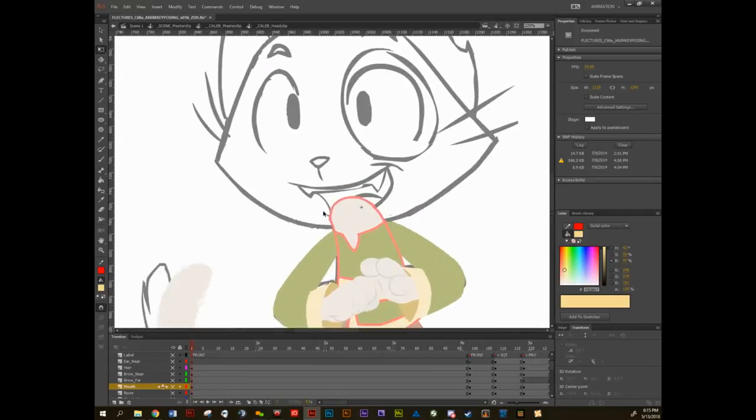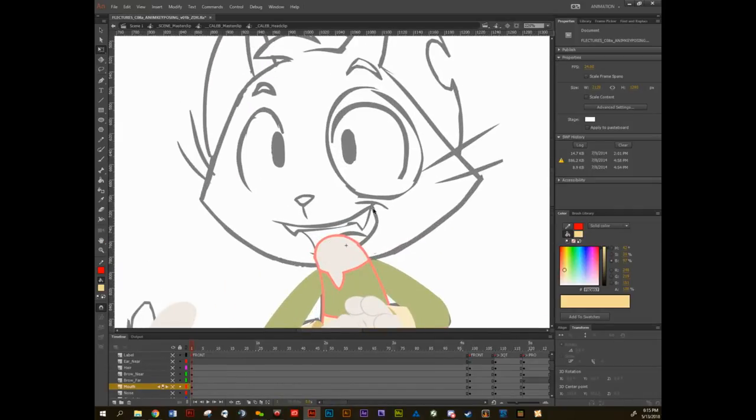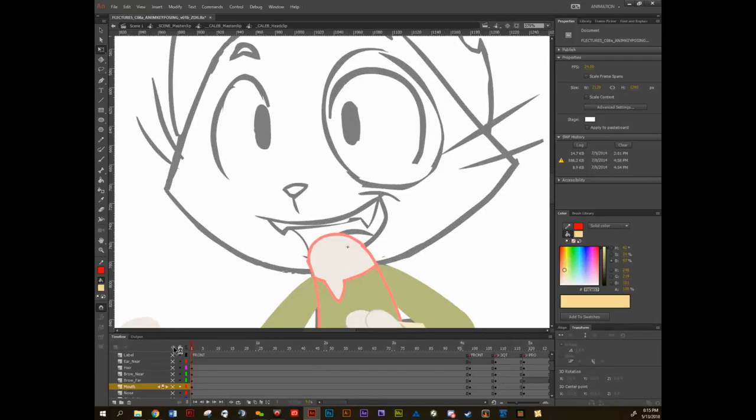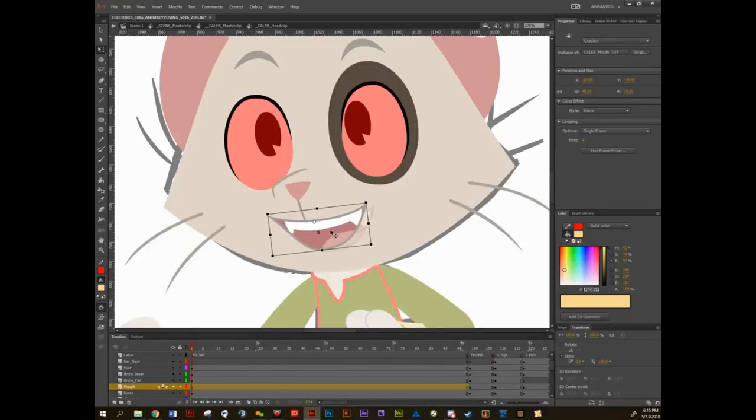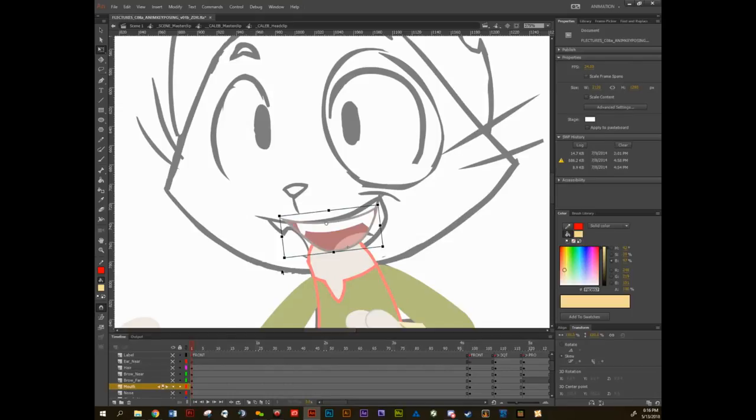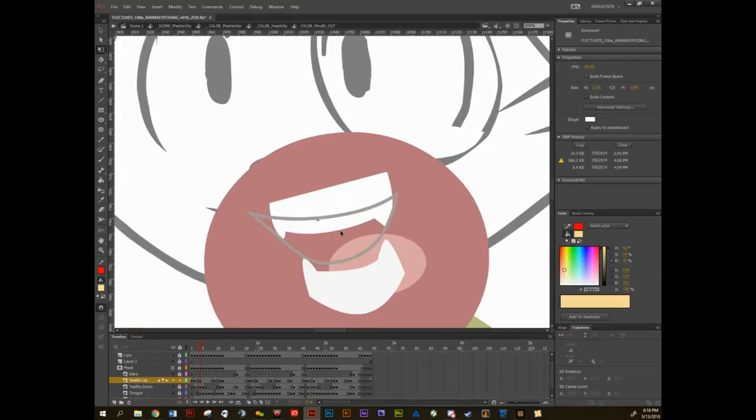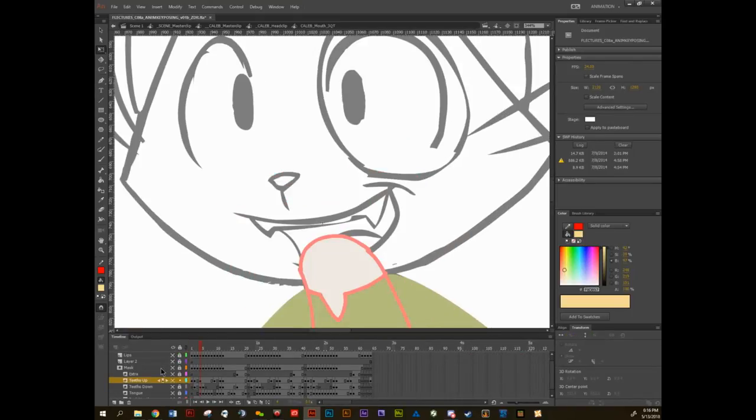And if I really wanted to push the mouth and really get a crazier mouth in here, I could just redraw it. In fact, I might just do that real fast just to show you guys how to do it. Because I kind of like the mouth that's drawn in there. So I'm going to turn everything off except the mouth. And I'm going to tweak this. I'm going to turn everything off except for this lips layer.